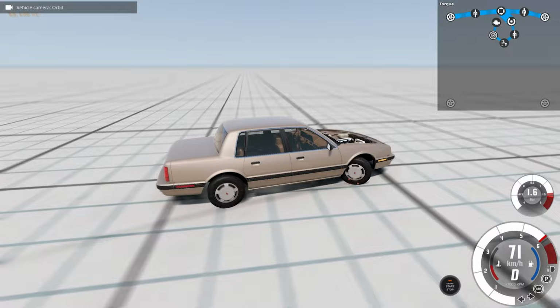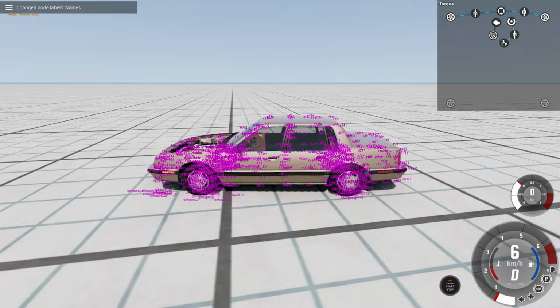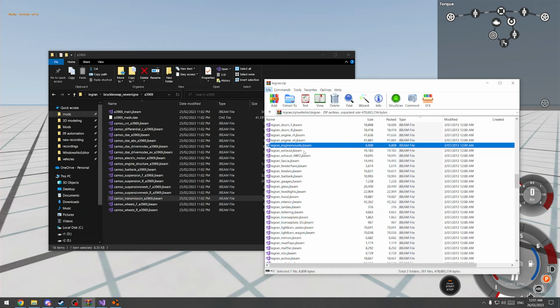Let me guess. Exhaust floppy on the ground? Exhaust is floppy on the ground. Great. Love it. But I should be able to fix this not too bad. We got exhaust and exhaust all... I think we're just going to go with exhaust for now.